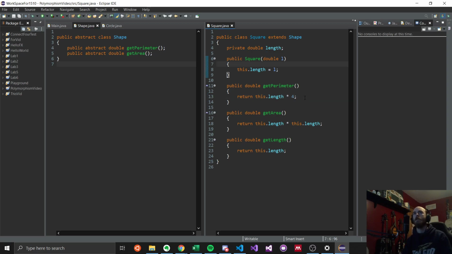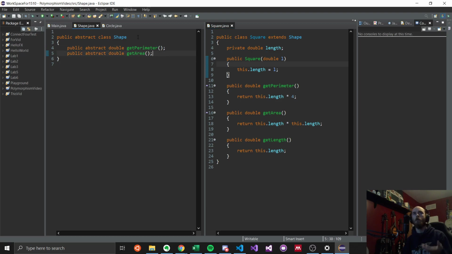It's the same kind of idea. Our square class is going to be a particular class we can instantiate, but it'll also function as a shape. And what does it mean to function as a shape? Well, it means it has to implement the methods that we say it should.